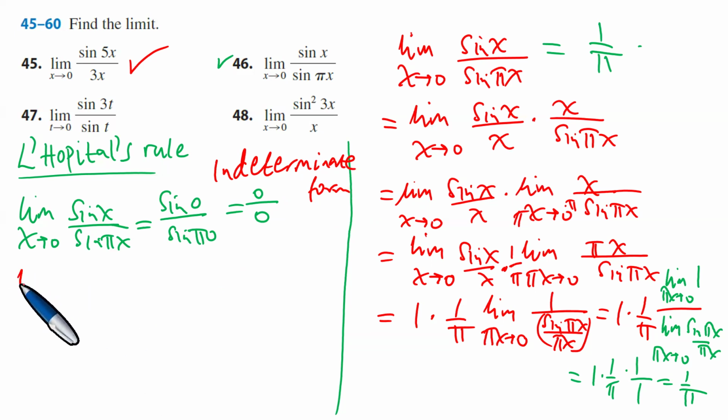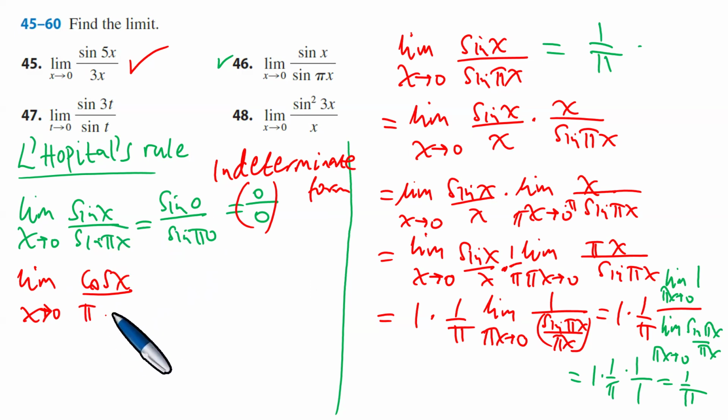Right, so we have the limit. This is the 0 over 0 limit form. So we're going to differentiate the top and get cosine x by using L'Hopital's rule. And if you differentiate the sine of pi x, you get cosine pi x. By differentiating pi x, you get a pi. And then it is pi cosine pi x by using the chain rule of differentiation. But you have to spend a lot of time on the chain rule.